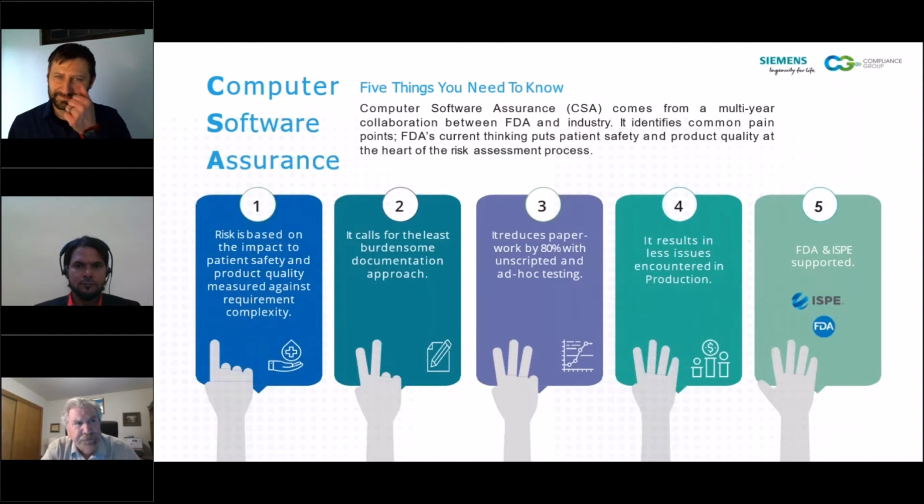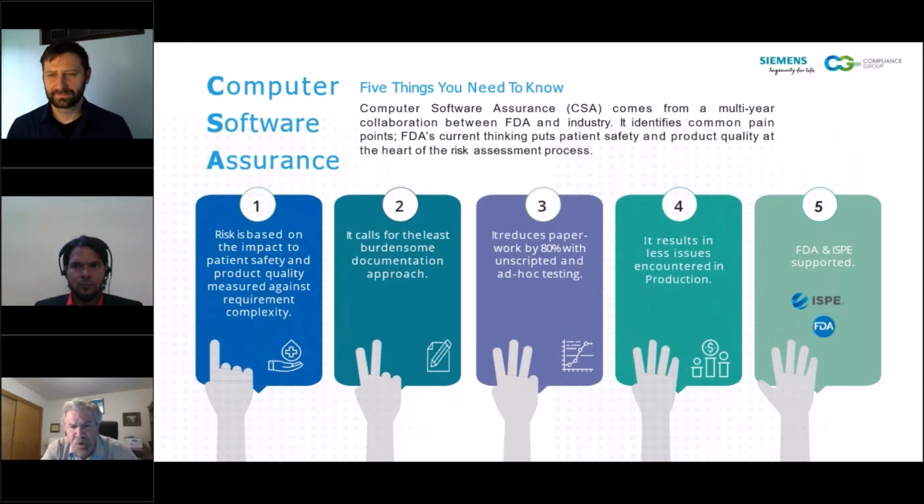For those of you who have seen our other CSA webinars earlier this year and last year, of which we have many, we just want to pause on a quick review of the 5 key things you should know about CSA. First, it's a risk-based approach to patient safety and product quality, and it's not meant to measure requirement complexity. Second, it calls for less burdensome documentation as an approach, as a strategy.